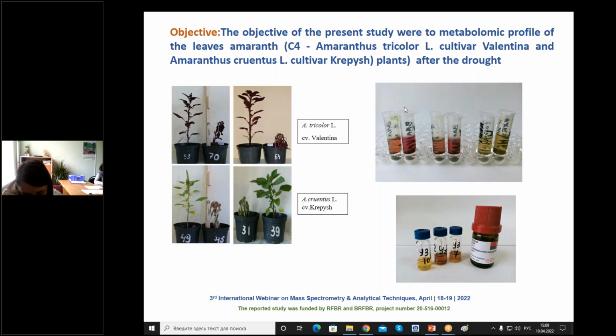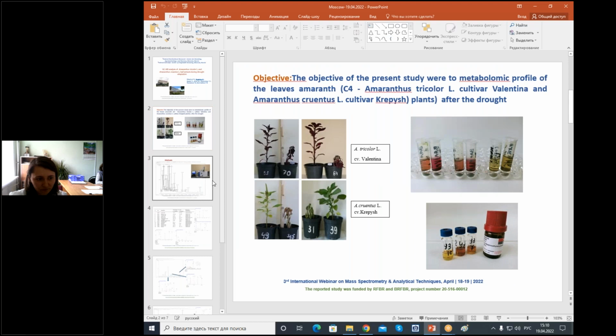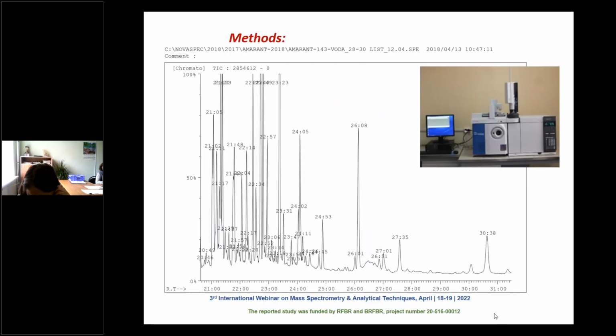After 2 months of growth, the degree of drought stress was determined according to the soil moisture content. The watering of the experimental plants stopped until the signs of wilting appeared. The duration of the soil drought period was 5 days. We used the middle lower leaves for our methods.